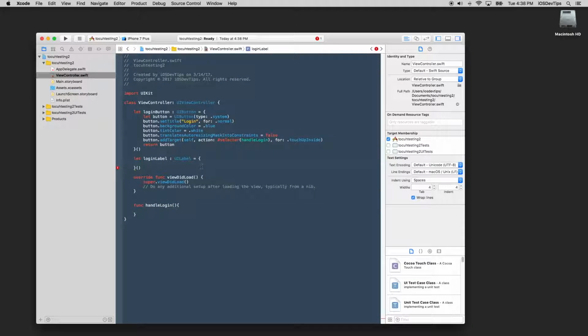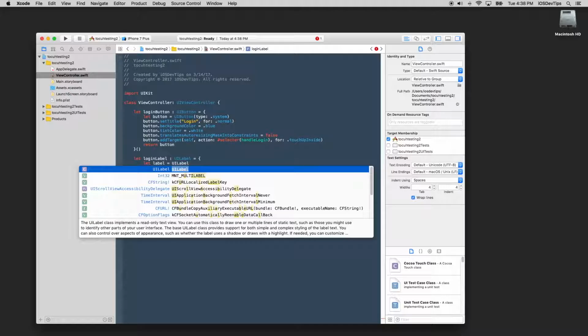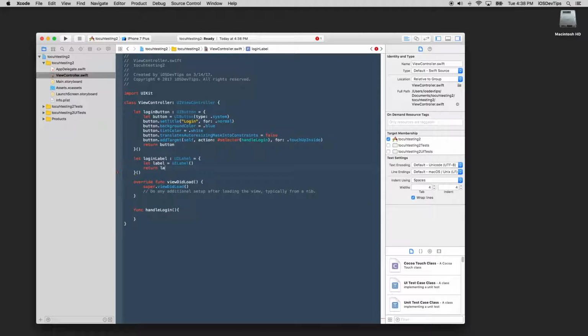But let's finish our label. Same process: let label equal UILabel. We use the default initializer, return our label, and we can set properties on this label. We'll set the initial text to "Not Authorized", I guess.